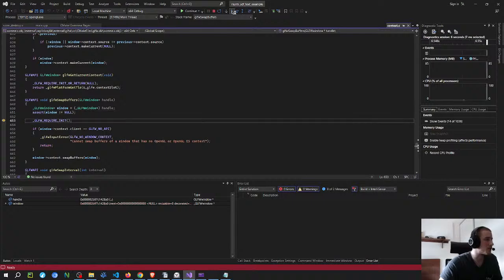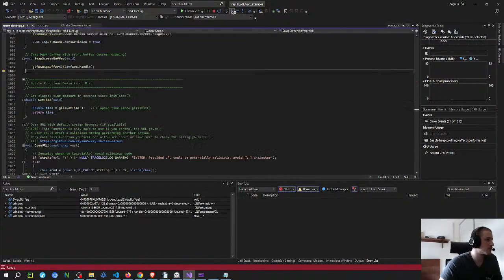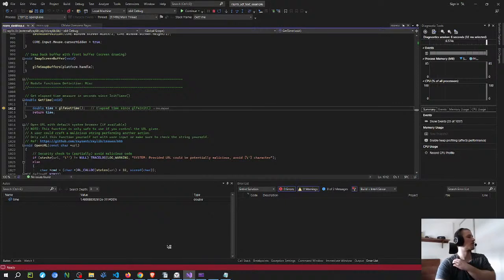Yeah, now it's just GLFW functions. So let me see.